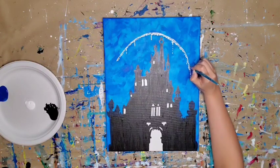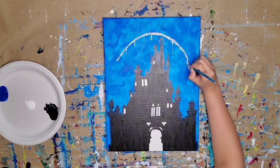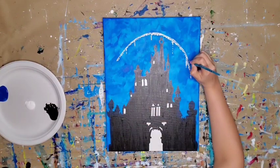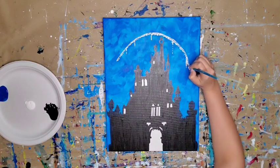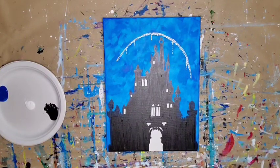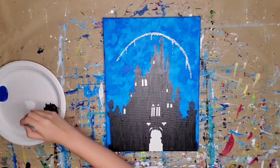So now I'm going to take a moment and go back over what I got. Oops, I want this to come down a little. So I'm going to make it come down ever so slightly and make it a little bit fatter. Remember, don't swoosh. All we're doing is dotting. We want little tiny dots. We still want to see some blue between those dots. So don't over dot.